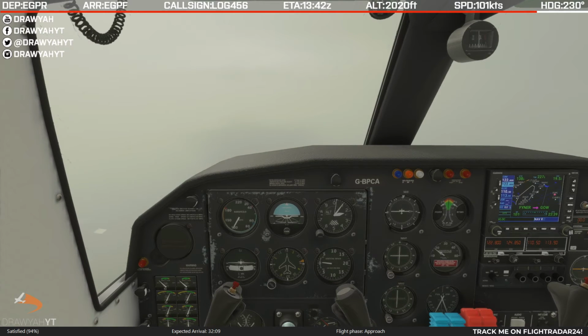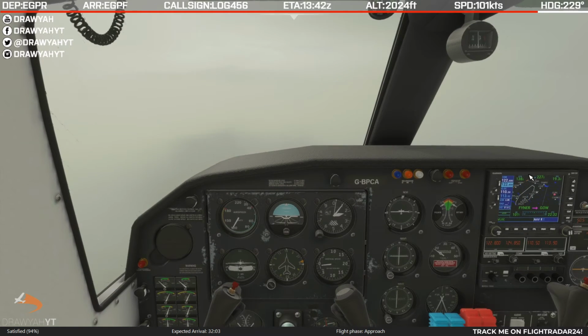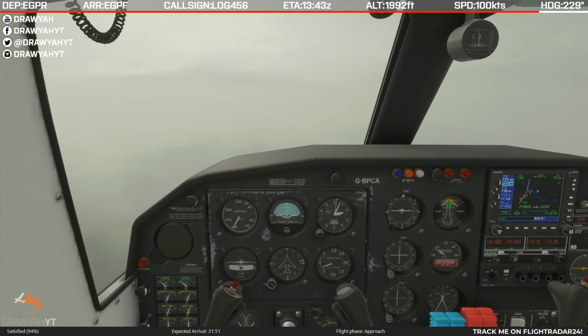So we're no longer descending, we're holding about 2100, which is fine. We'll continue this heading until we make the runway. Visual for which shouldn't be too far away.